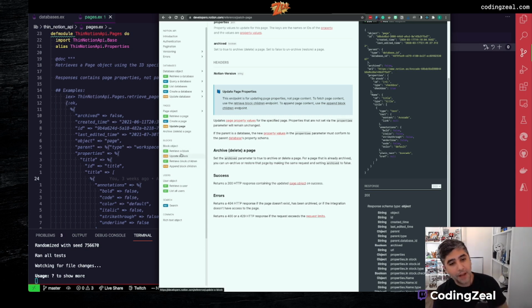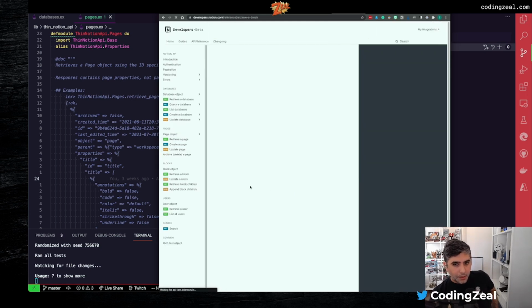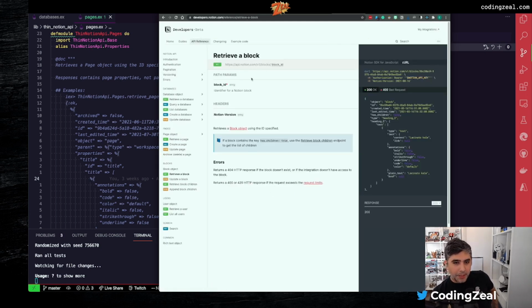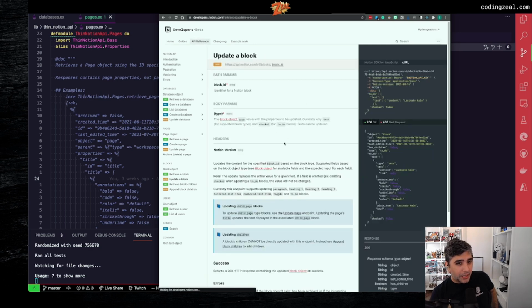And I envision blocks is gonna, well, the API endpoints are probably going to be easy to do, like retrieving a block. Updating a block is probably going to be a little bit more involved if we want to go advanced, but I think we're just going to send in raw data, because it looks like updating a block is just those properties again.